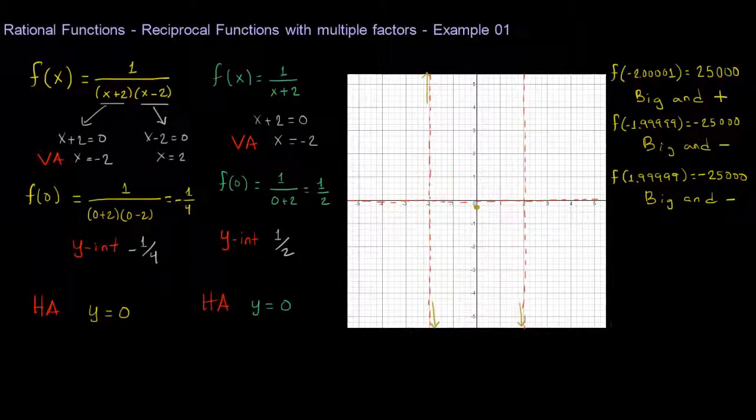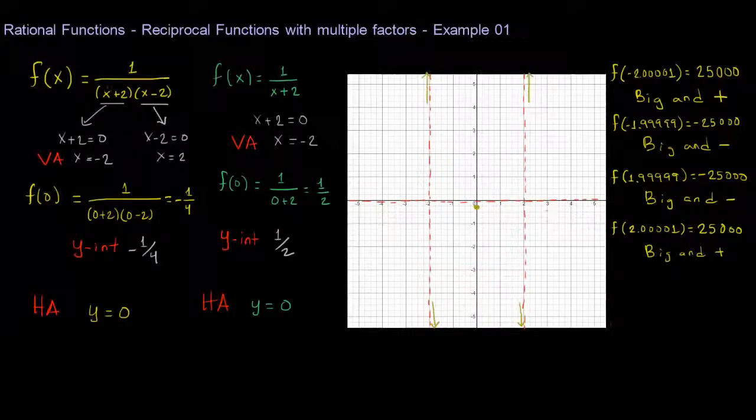Now I'm going to do again a value that is slightly bigger than 2. I think you will notice what the result will be. So if I evaluate 2.000001, which is just the same as this one here but positive, I will get as a result 25,000, which is a very big and positive number. The only thing I'm really concerned with is the sign of the number. So if I get really close, the function will grow insanely big and positive here.